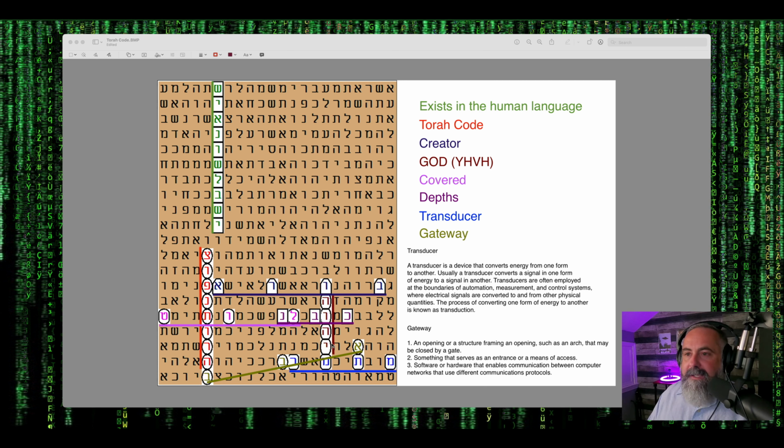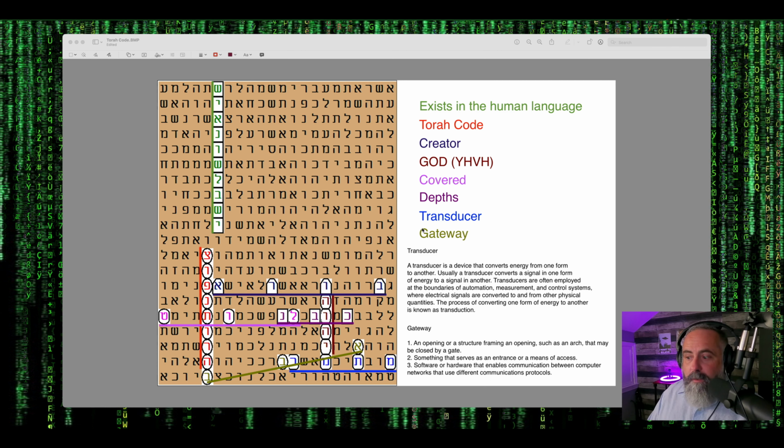And it exists in the human language of numbers. Again, you have to keep in mind that Hebrew, back in that time frame, did not have a number system like we do today: 1, 2, 3, 4, 5. They used the same character symbols for their letters as numbers. That is the code that we're witnessing right here. The Torah Code itself. And that it was created by the Creator, who is God. And it is covered. It is hidden. It is concealed within this book that we call the Bible. And it is very, very in-depth.